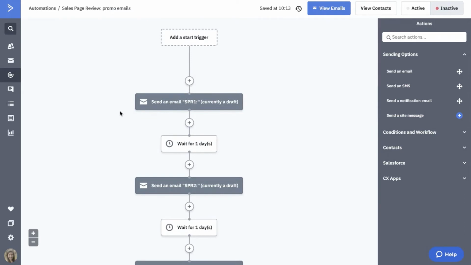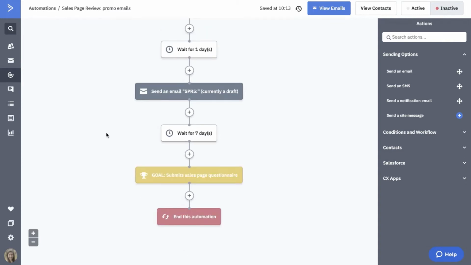You're also going to need wait triggers because you don't want people getting all the emails at once. You want to add some cushion between the emails. So typically in a sales sequence, we do see a wait of about 1 day between emails. Now at the end, because we realize that people might take a few days before they take action after getting the last email, I've added a wait action of about a week.